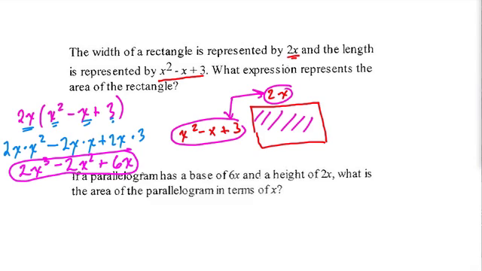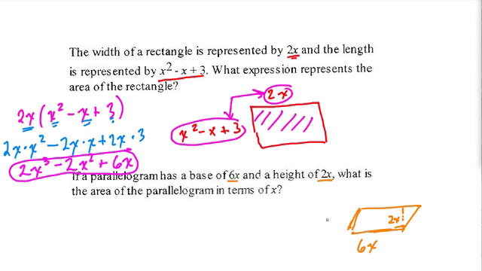Next, we say if a parallelogram has a base of 6x and a height of 2x, what is the area of the parallelogram in terms of x? This is essentially asking the same question. Right? A parallelogram, maybe like this right here. We know that the base length is 6x, and the height is about a third of that, 2x.